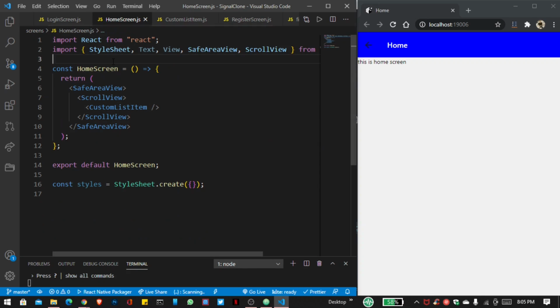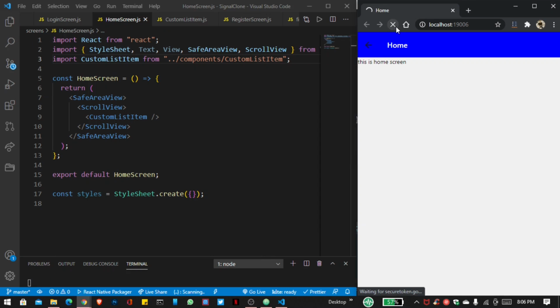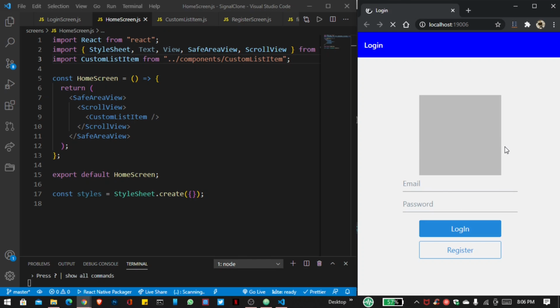Go inside home screen and let us import custom list item from components. Now save our file. Make sure you refresh our page, or you can say the app. Here you will see we are automatically fetched inside our home screen because we already registered.